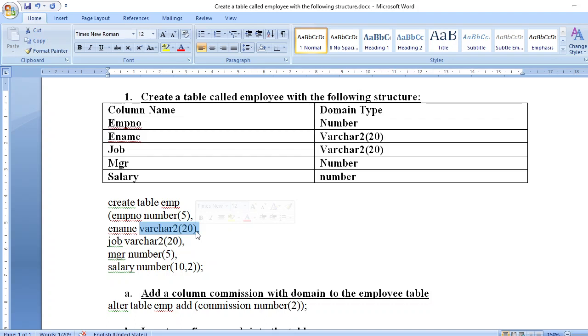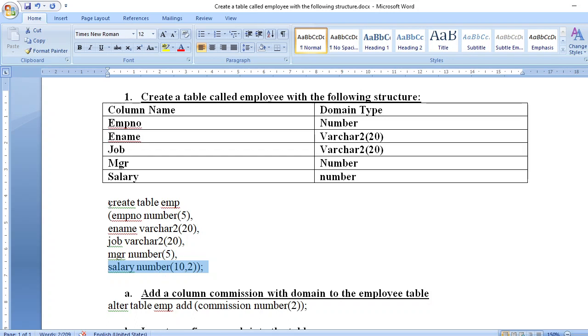If you are declaring a normal data type, char, it will use all 20 bytes; varchar will only use 5 bytes. So that storage flexibility is there in varchar. Similarly, job is also varchar, manager is also number, salary is number, but we have to explain here: number with 10 digits, out of them 2 are decimal values. So the number can have 8 digits in the integer part and 2 digits in the fractional part.